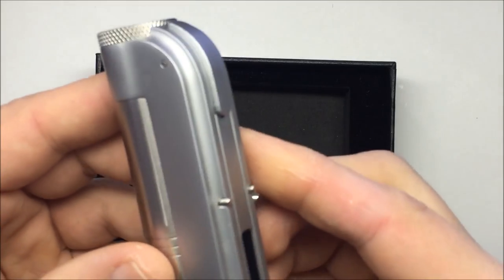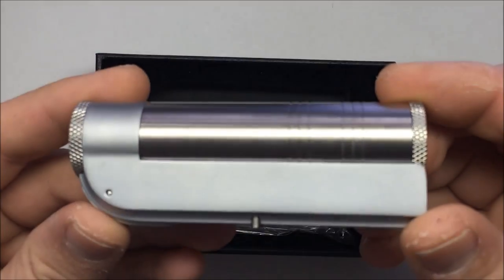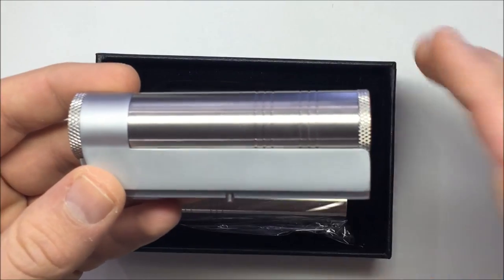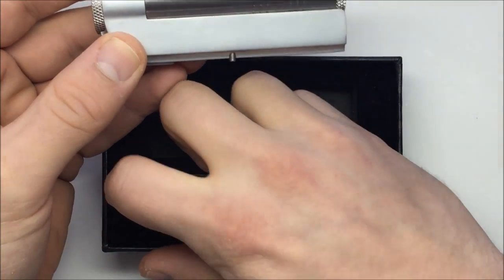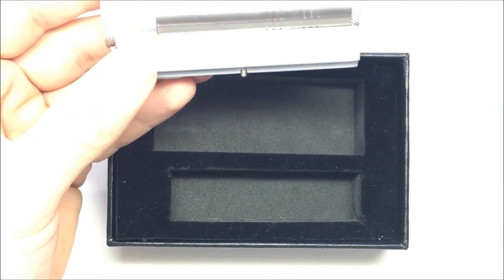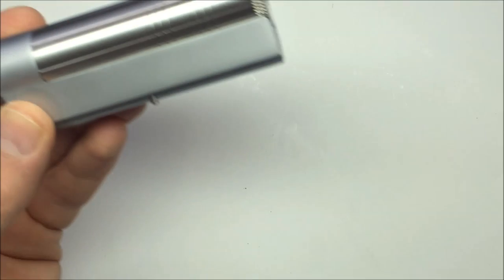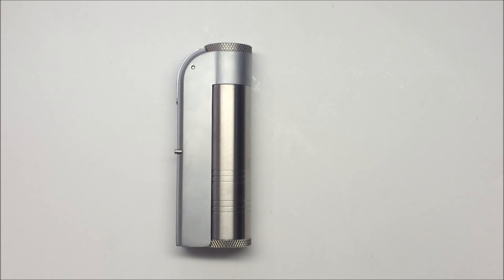Okay, now the way that the device comes shipped, you have your 18500 tube connected to the device, and then you have your 18650 tube separate, and we'll go into how to swap them out and what the differences are. And that's it. Here's some specs.